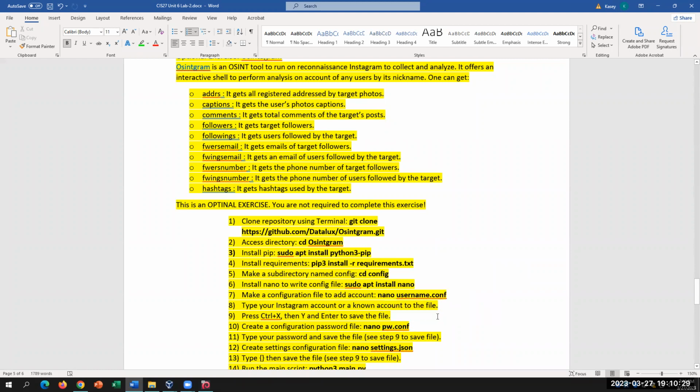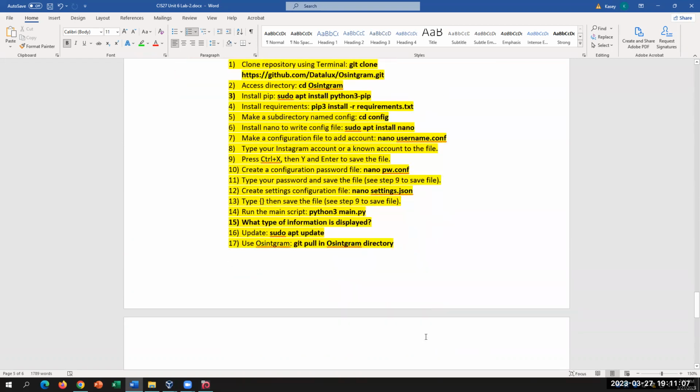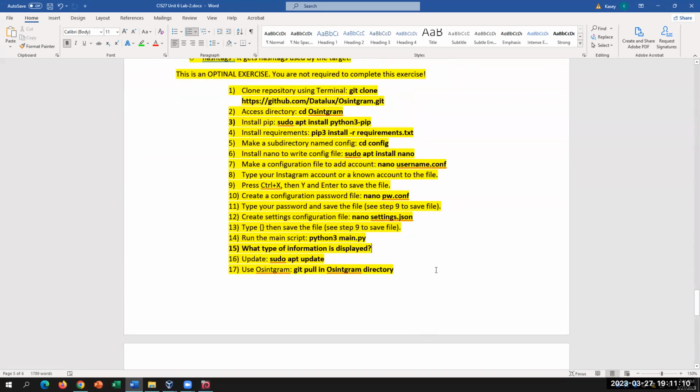and then you're going to add another configuration file for the password. Now, from an external standpoint, they're not going to have a password, okay? What they can do is try to use some of the fake or generic passwords that people use, right? Some people have password 12345, that they might use that. Or sometimes they would Google some information and use a kid's name, a pet's name, stuff like that to see if it works. So anyways, assuming that you have the username and the password, you're able to set up the configuration using JSON. And what it's going to do is pull a lot of information about that particular Instagram account, more than you know.